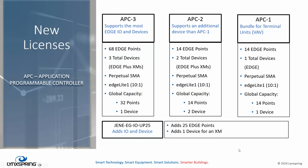So, driving a little bit deeper into what an APC is. It stands for Application Programmable Controller. It's an APC license. And I'm going from 3, 2 to 1. The APC 3 is the bigger of the three, of course. It represents itself by 68 edge points. Those are the hardware points on an edge, and XMs that are coupled with an edge. And 3 total devices. Edges and XMs count as devices. We will go into a little more detail later, but in every case, the APC license on an edge controller supports perpetual software maintenance. And they also enable the licensing schema for a 10-to-1 license on the web supervisor. The web supervisors look at these as a tenth of a device rather than a full device.